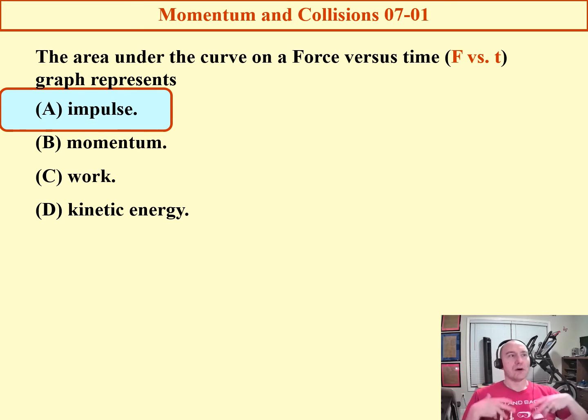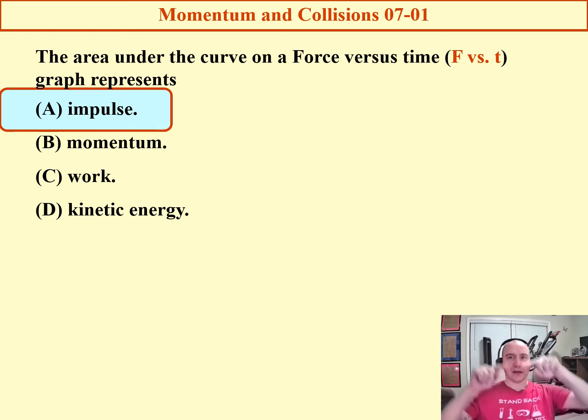All right, so why do we use impulse as opposed to just using kinematics, where we have force, acceleration, final velocity, initial velocity, and all those? Because sometimes we don't have a constant force. Newton's second law works really well if we have a constant force and we have a mass and an acceleration. But if we don't have a constant force, then impulse helps us out. What we can do is measure the force over time, and if we take the area under that, it will give us impulse.